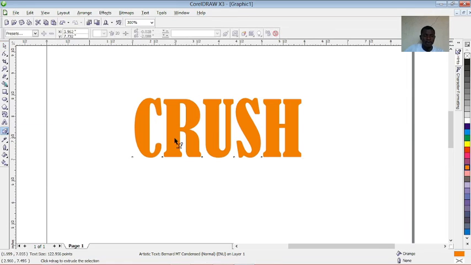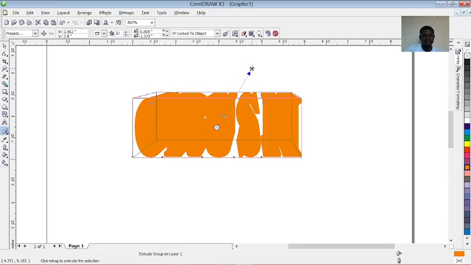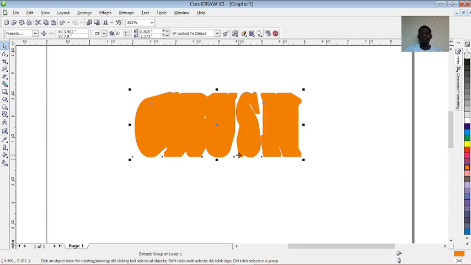This is the tool. When you go there, you grab any part of your shape and drag to the direction you want. If you want to drag it up, it's your choice. If you want to drag it to the left or to the right, it's your choice. If you want to drag it to the bottom, it's all right. But for this purpose, let's drag it to the top. So I drag up. Yeah, this is what it's telling you. Is it making any sense? No, it's not making any sense. Why is it not making sense?